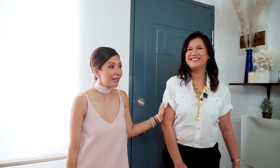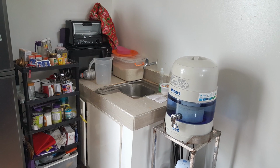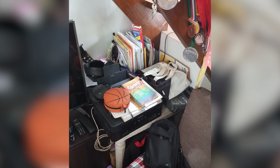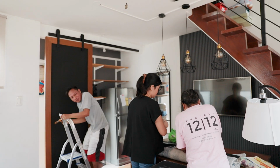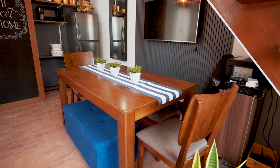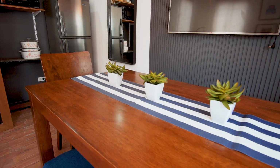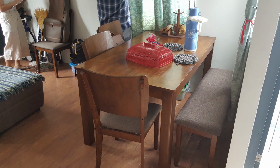I love what you did with this space. Okay, so can you tell me, what did you do? Well, we did a lot of stuff. First of all, we had to take out their personal items so that we could start from scratch. One of the things that we like to do with our design is to create an accent wall. For this space, we chose to do it here. To put their TV, hang it on the wall, so that it creates more space for them. And then right in front of it would be the dining area. Since the dining table that they bought was so big, originally it used to be here.